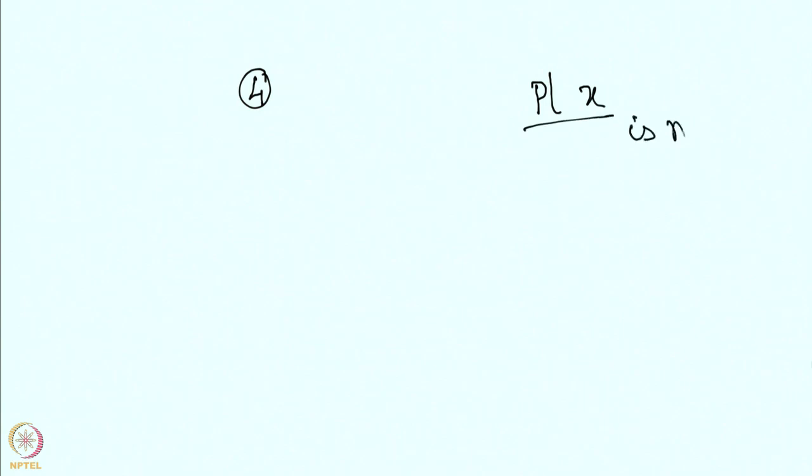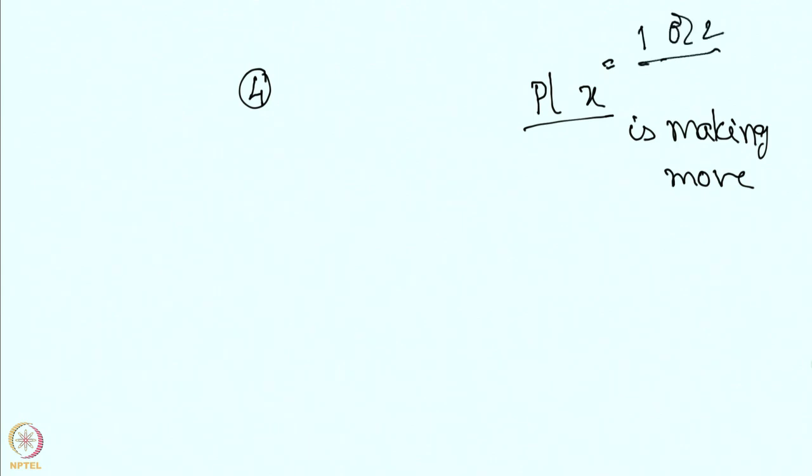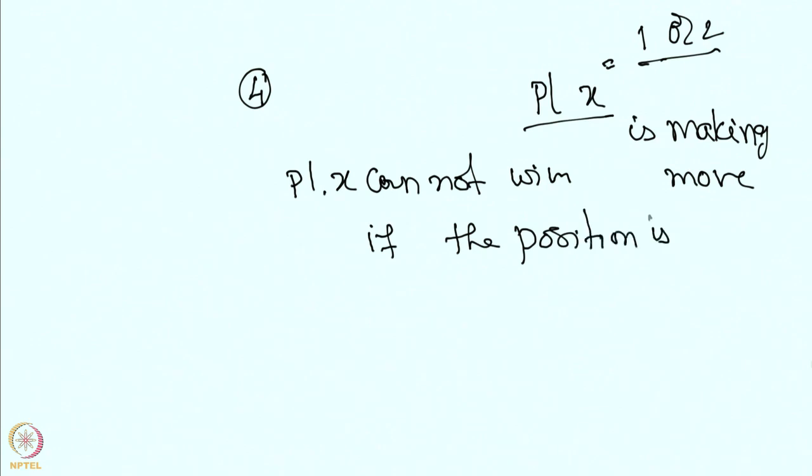One more thing, let us look at it. We are still discussing the takeaway game. If the number of sticks available is 4, and player X is making a move, who is going to win? X could be player 1 or 2, I am not saying which. Obviously X cannot win. Player X cannot win if the position is 4. What does that mean? The other player is going to win.